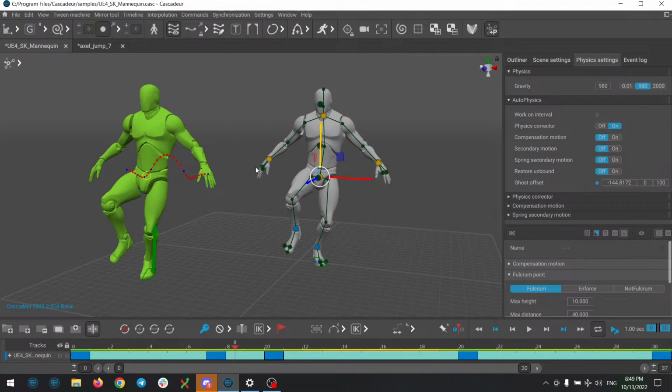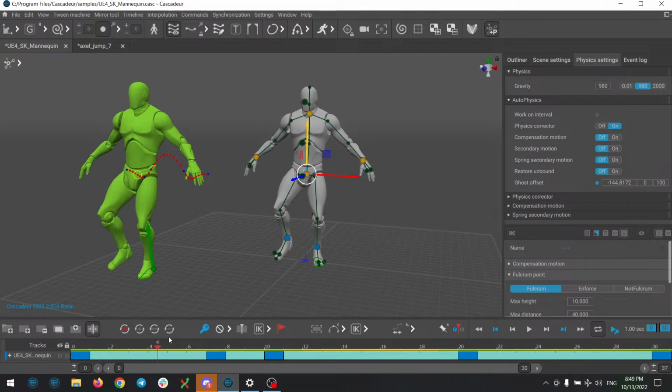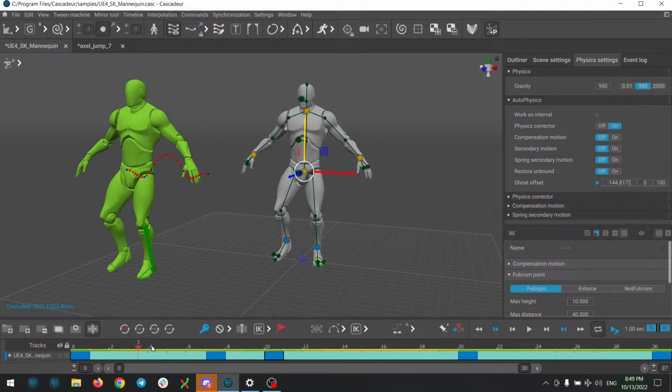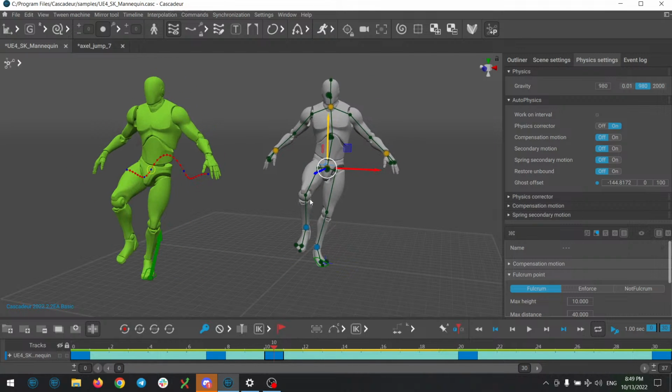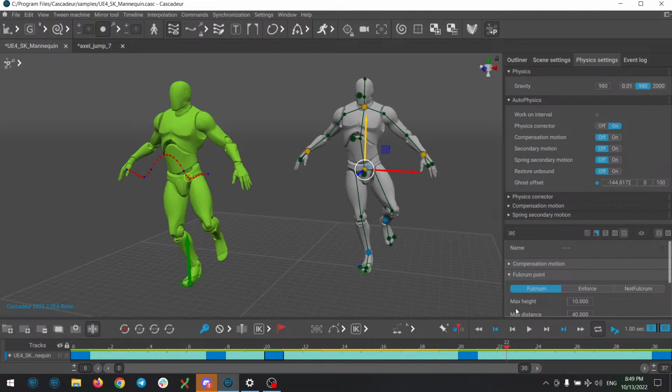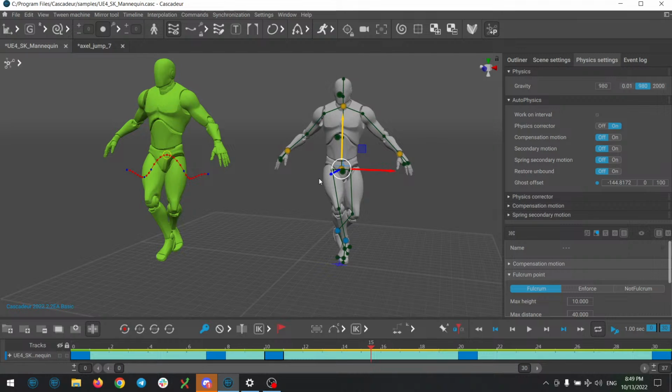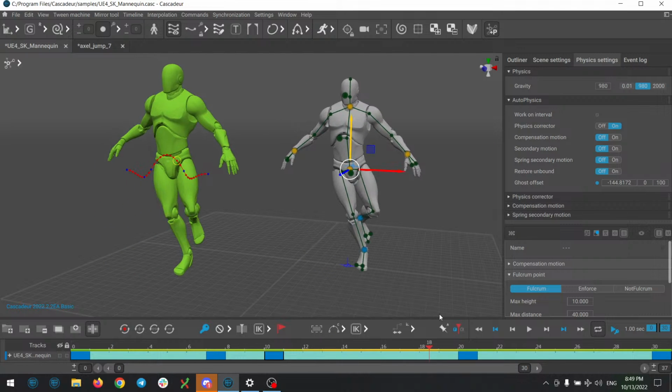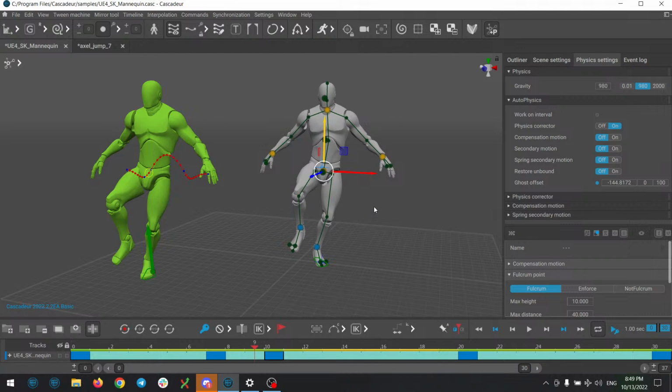I want to make some movement for hands and arms by secondary motion, but in general, AutoPhysics tries to keep my animation. If I don't want to move my arms, and it looks like I don't, because my original animation has no arm movement, AutoPhysics doesn't add anything if it can do without it, and it did.